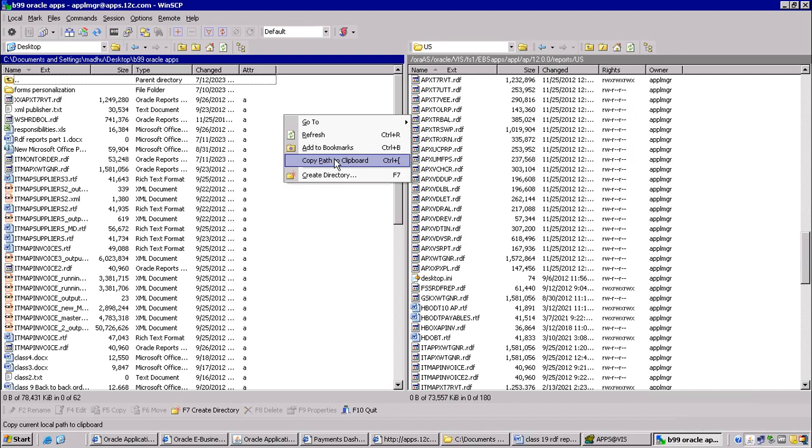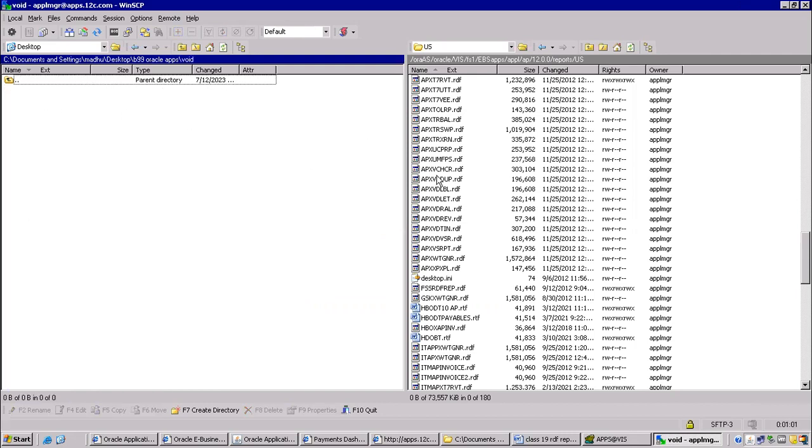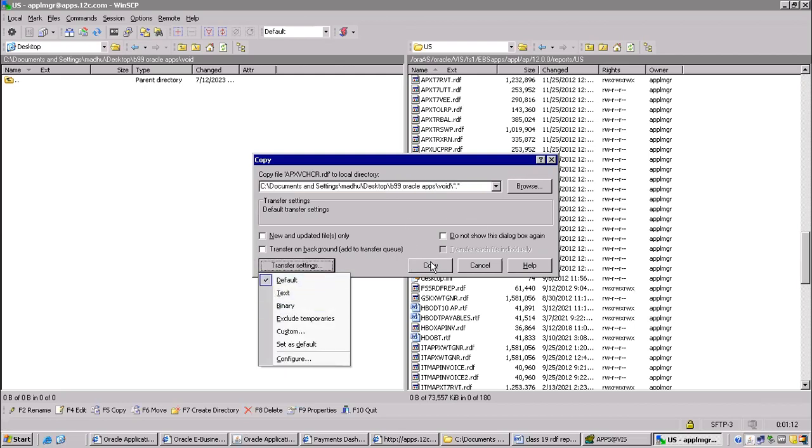APX VCH. Do you see, like, I just typed quickly, so it is picked up automatically. There is no control F here. Control F and you cannot find out RDF report. You have to type continuously. This one, correct? Just download this. While downloading, earlier we used to use binary, but now default also working. No worries.